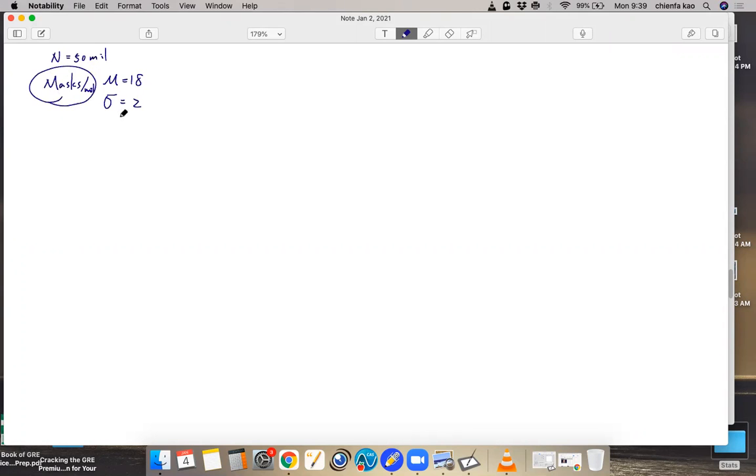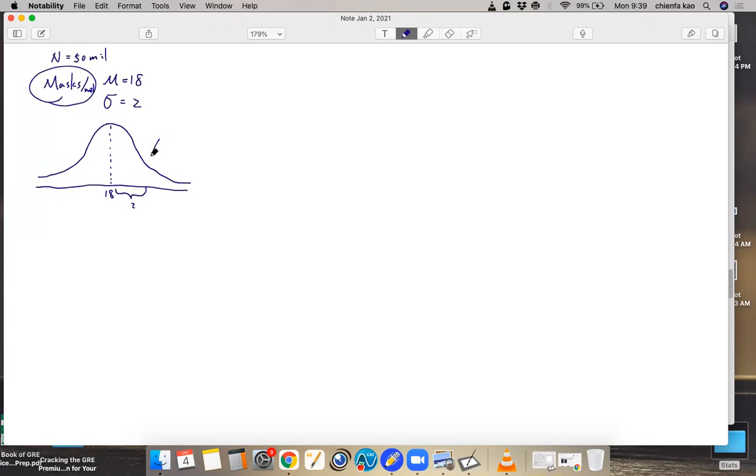Remember, this is 50 million data points. So if we convert that, and let's assume that this is a normal distribution of 50 million, with 18 being the most common number, the average number, and the middle number, and with a standard deviation of 2. So this is the most basic thing. This is like unit 1 stuff.